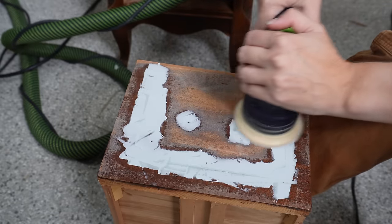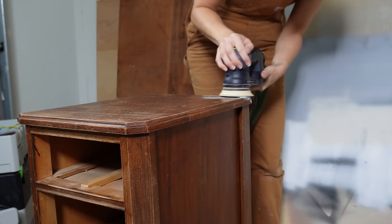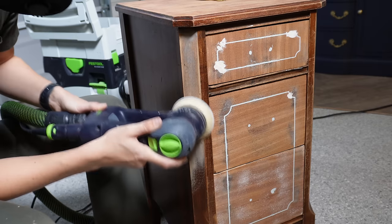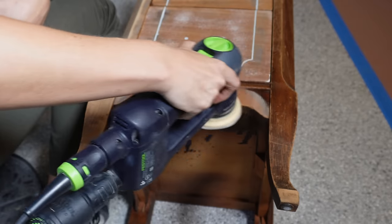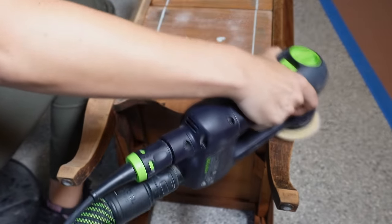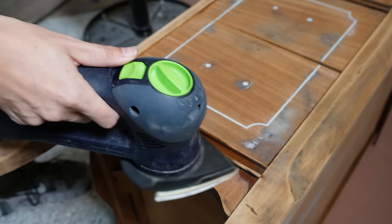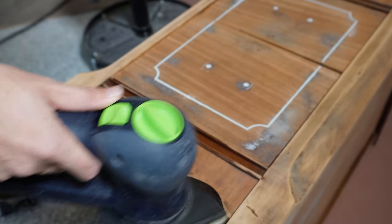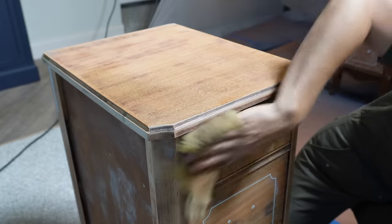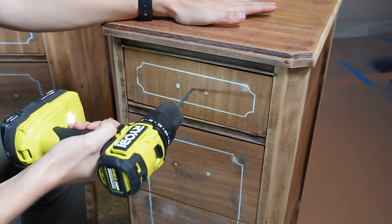With Bondo you have to sand a lot, so I used my power sander with 150-grit sandpaper to smooth everything out. Once I saw how easily the finish was coming off, I decided to sand both nightstands back down to raw wood — I knew it wouldn't take long and it would give me a better finish. It also helps remove scratches from the existing finish. The veneer damage was just too bad to do anything but paint, so I sanded every surface with 150-grit, used a detail sander attachment for corners, and a 220 sanding pad for areas I couldn't reach. After sanding, I used a tack cloth to remove all the dust, then measured for my new hardware holes.